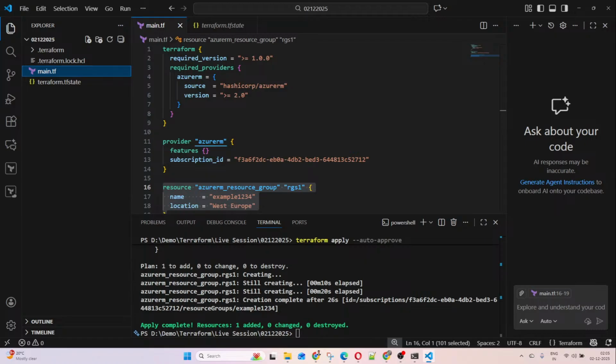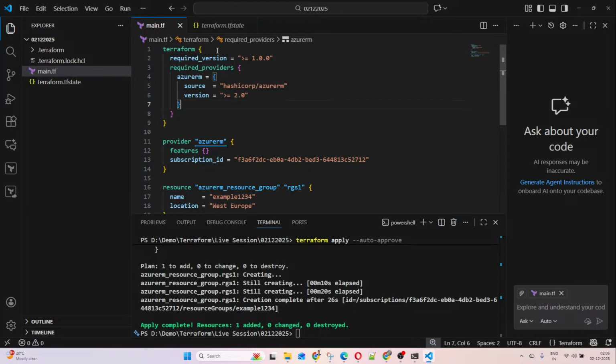So here is the backend block. We can give the backend block inside the Terraform block only. Inside the Terraform block, we can give it after this section or before this section, anywhere, but not here, not here.